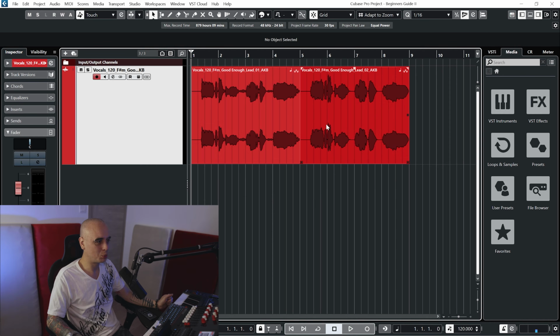Now what I would like is for this project to loop around these 8 bars. So to do that, I'm going to click this little white triangle with my left mouse button and drag until we get to the end of bar 8. And now you see this little grey area highlighted, and move the mouse cursor to the top half of the grey bar.